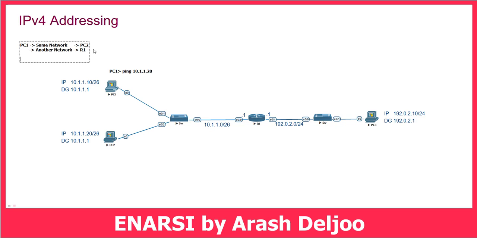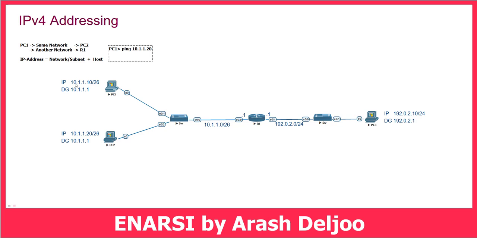You know that one IP address has two parts. The first part is the network, or maybe you call it the subnet, and the second part is the host part. We can use the subnet mask, or for example a slash followed by a number, the CIDR notation, for finding the network and subnet part of an IP address and also the host part. For example, in PC1, if we want to find the network ID and also the host ID of PC1, we can use this formula.